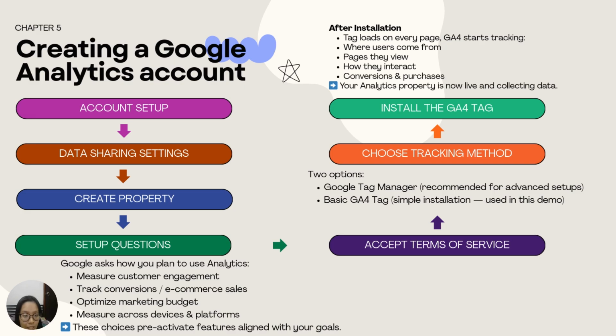Today, as I said above, there are two main approaches. First is using the Google Tag Manager. As I showed you in the video, this is recommended for marketers and advanced setups, and there are many tutorials on the internet. But now GA4 enables you to install the basic tag directly on your website.